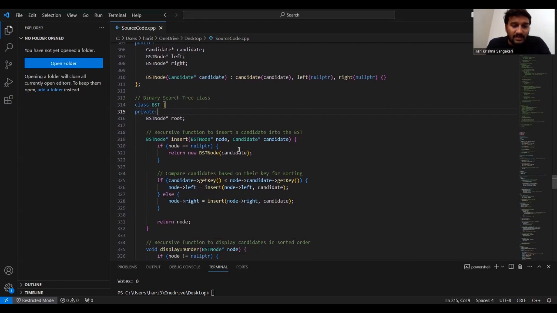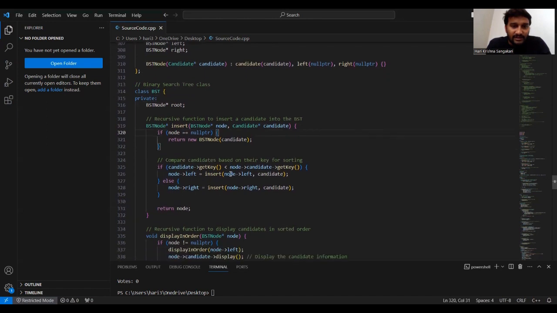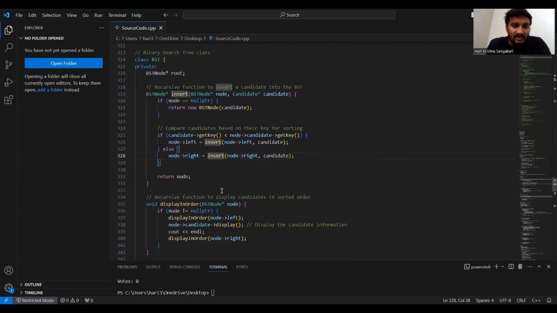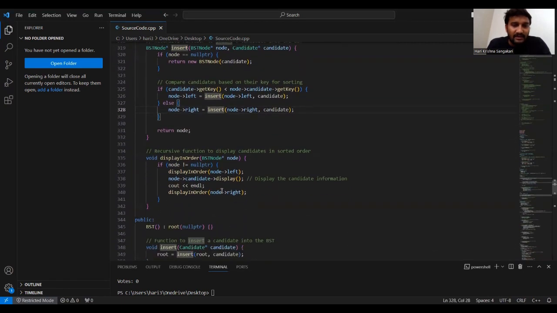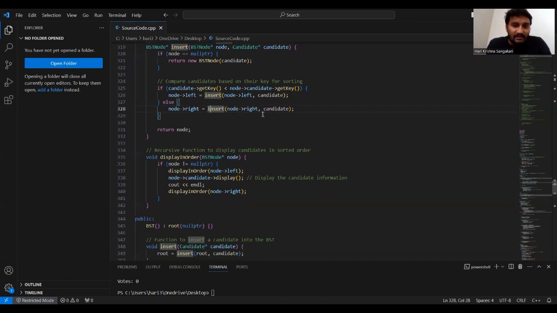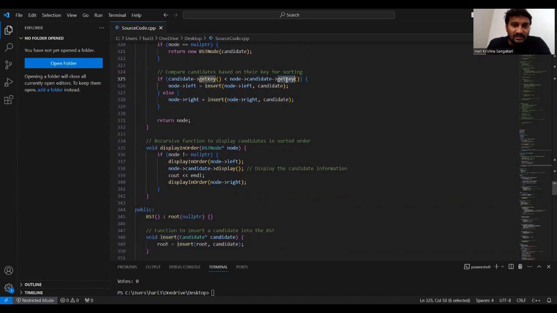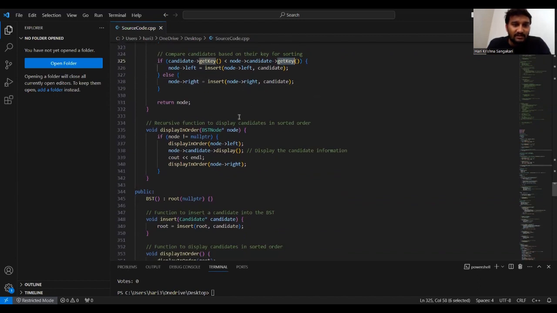It contains a private recursive insert function, which we can see here. This is for the left node and this is for the right node. It inserts the candidate into the binary search tree based on the candidate's key. You can see this getKey. Based on this, it will insert into the binary search tree.